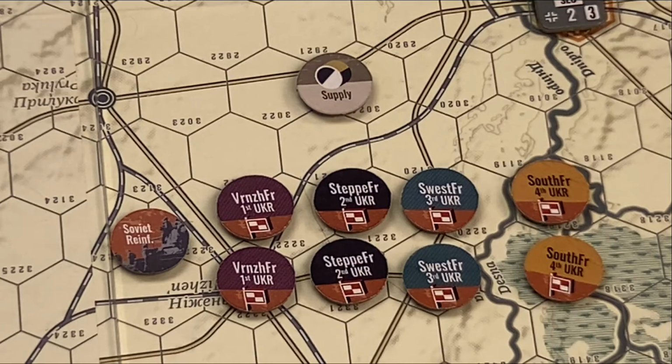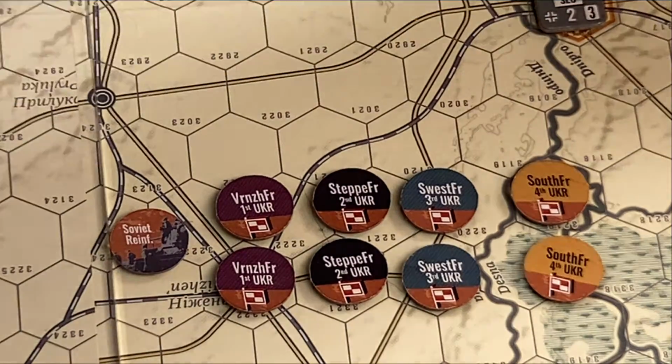So these are the markers for the Soviets, with the exception of the supply marker, which is actually a shared marker. The supply marker is always placed in the cup, and unit supply is checked when it is drawn. So there's not a supply phase per se. You don't know when you're going to check supply within the turn. It happens when this counter is pulled. So this guy, he goes in the cup.